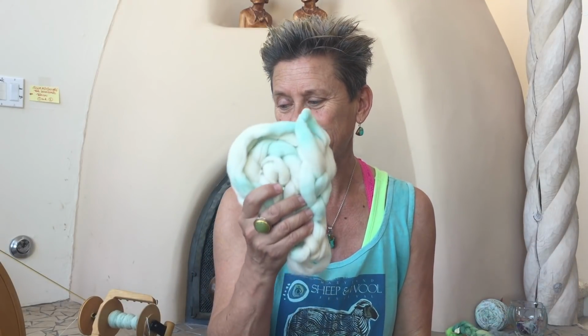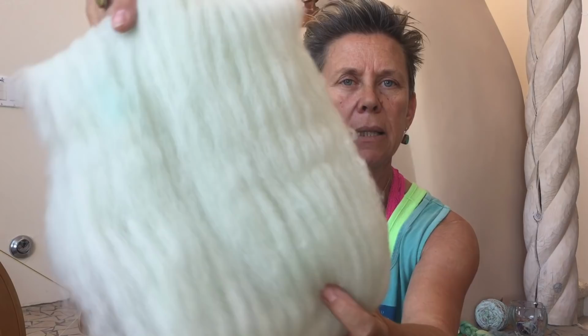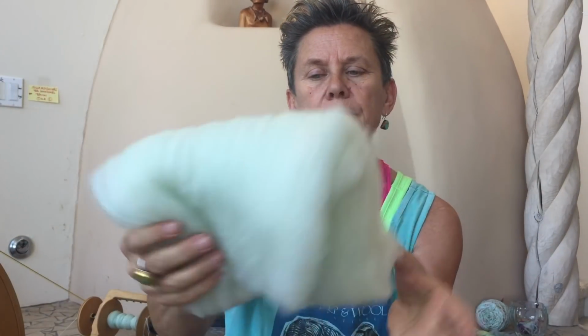For this, I decided I want to blend the blue and the natural white a little bit more, so I ran most of it already through my drum carder, where it looks like this. Just a light blue. Both my bats did not weigh anything, and both turned out ever so slightly different in color. But I don't mind. I kind of switched it up.